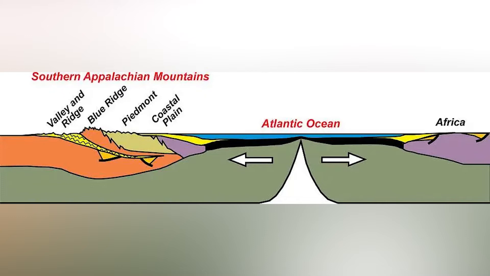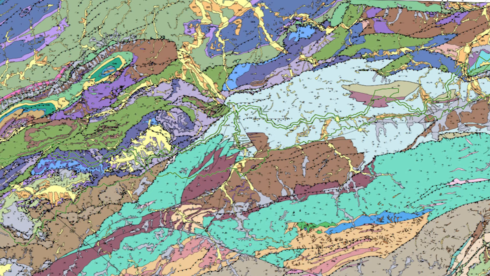Some of those deposits went on to become the bedrock for mountains such as the Great Smokies. Others, such as rock and sand, form the tallest peaks we see today due to their hardiness and inability to erode. Nearly every waterfall you come across in the Appalachian Mountains is due to these unerodible sediments, as even rivers can't carry them away. The low-lying areas that rivers carve have been formed from softer sediments such as clay. The great valleys and plateaus of the Appalachian mountain range have been known to produce extremely fertile soil due to lime deposits.